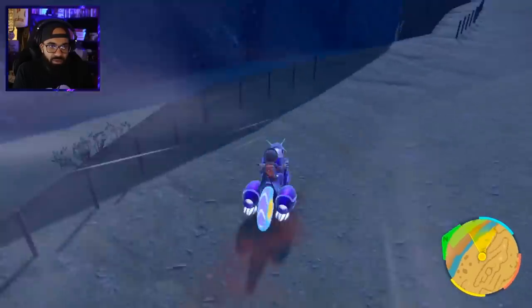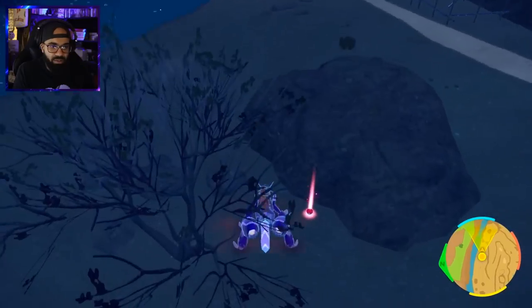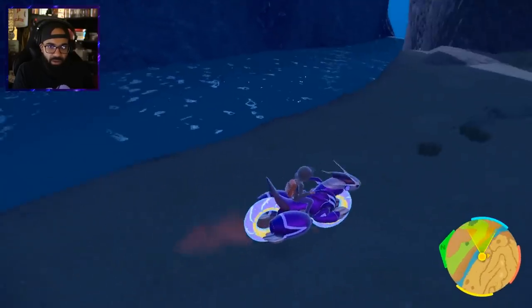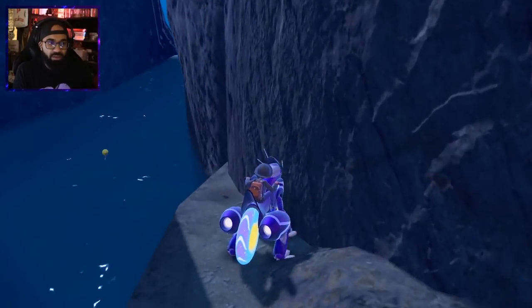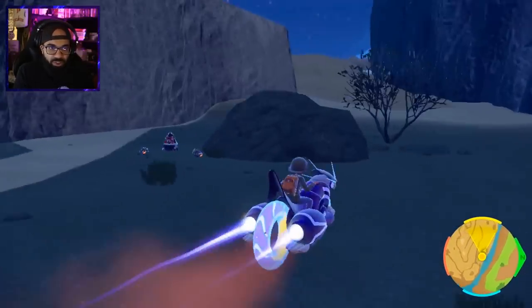So where did we go? We came up this hill just now. So I was gonna say, I know we didn't explore all the way through down here. Psyduck and Tadbulb. I see that. Gimme Ghoul coin. Come here, buddy. And does the waterfall empty out into the sea? Can we go swimming?